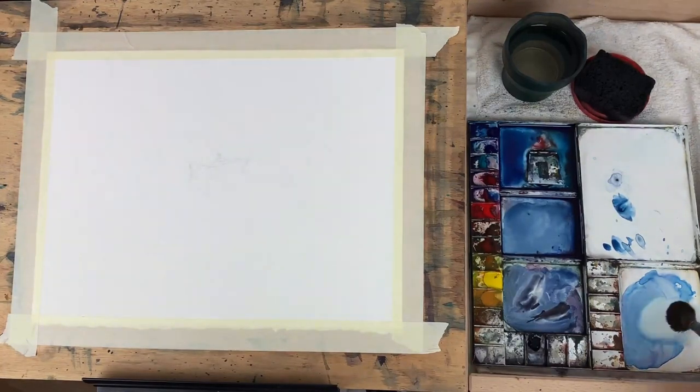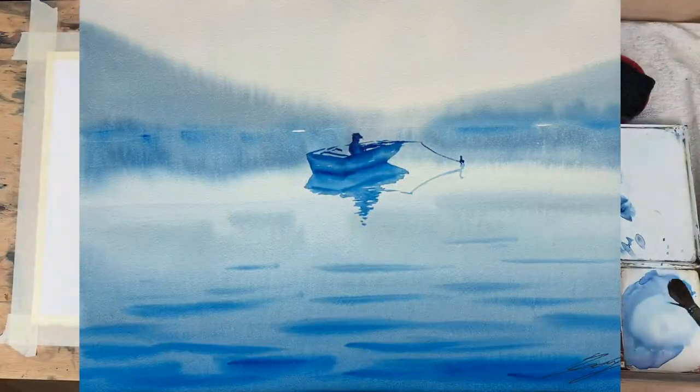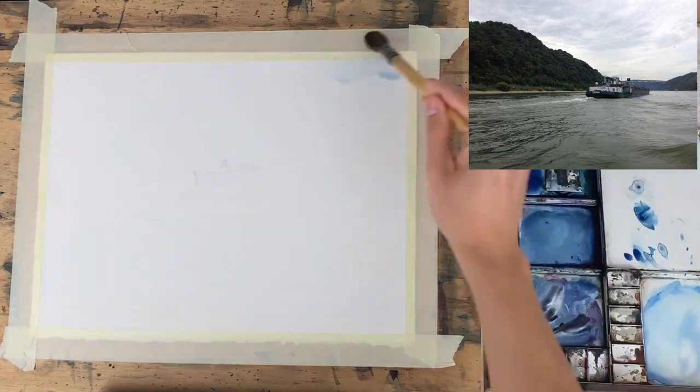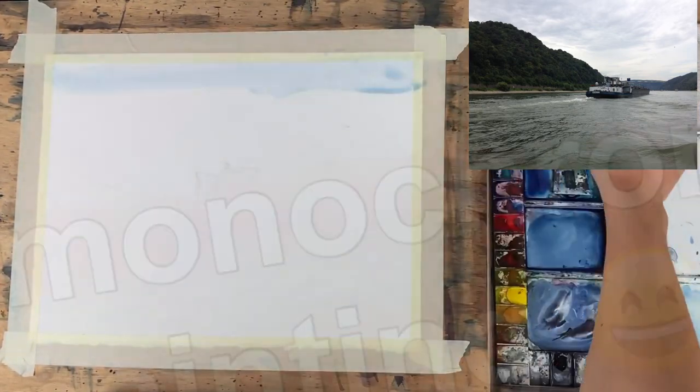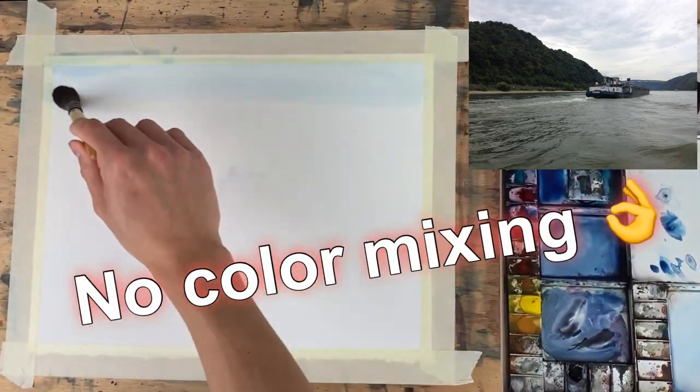Hi everyone, in this video you will see how I turn this photo into this painting. In this time-lapse video, I paint an atmospheric landscape in watercolor with only one blue color. In that way, there will be no color mixing.